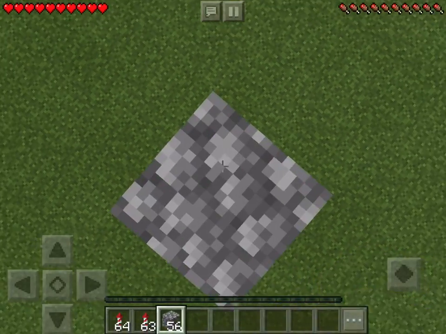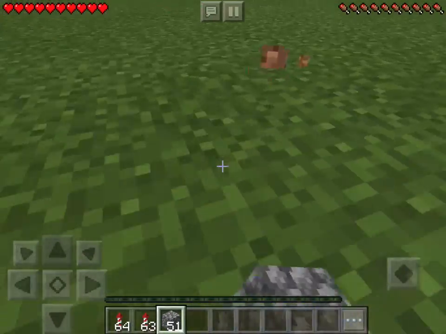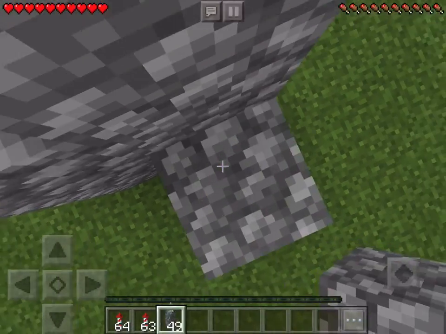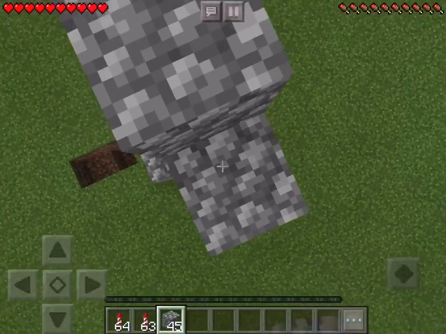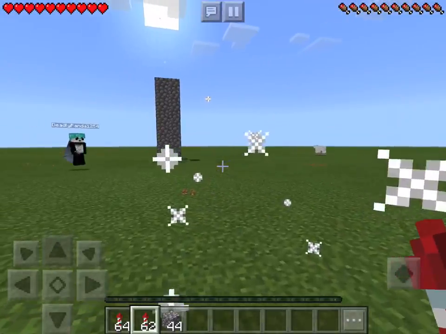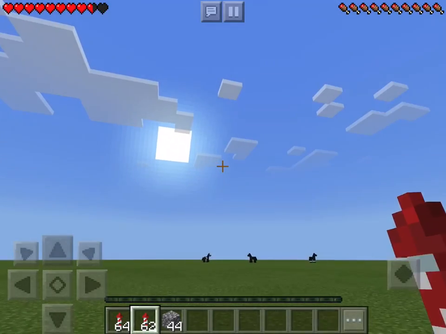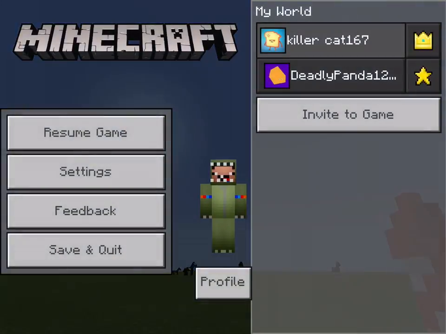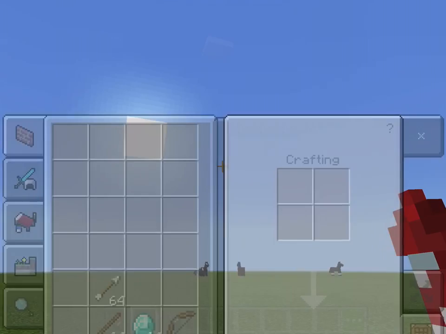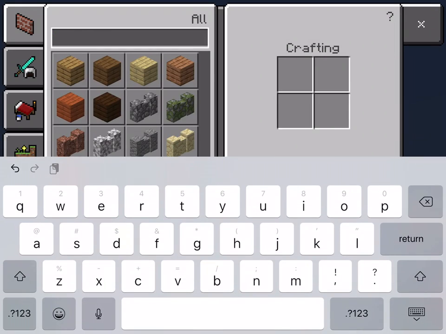What? You see that? No, they don't want. No, I didn't have the fire on it. No, but it's so fun. Oh! I keep aiming it at the floor. Okay. Settings. Creative. I just did it when I got it.